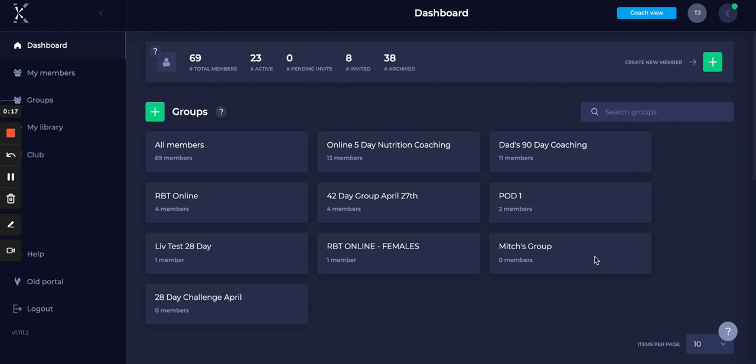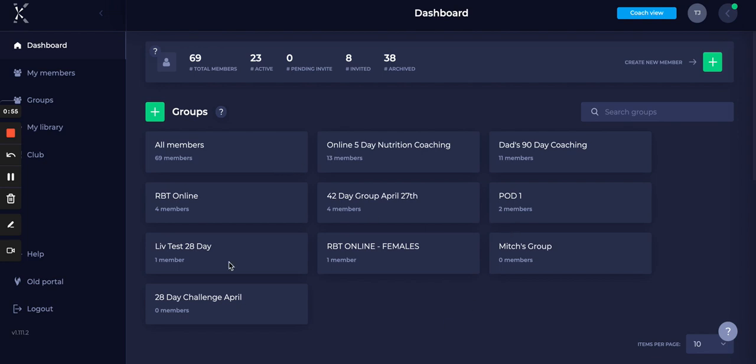Now, obviously there are lots of features that we use, in terms of the bookings, the meal plans, the training programs, the workout planners, obviously portion control versus macros. But the one I'm going to show you today is scripts, and it's effectively an automated notification series that can go to your members based on their individual membership, perhaps their onboarding for when they first joined your gym or your online, but also it can be a series of emails to perhaps accompany a 28-day challenge or an internal 8-week challenge. Anything that you're doing that you want to deliver specific content or education to the clients attached to that program. Super exciting. I love it, and I want to show you guys.